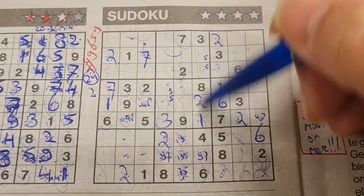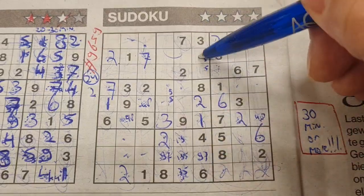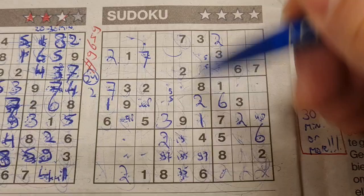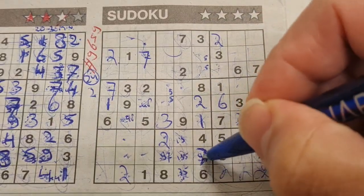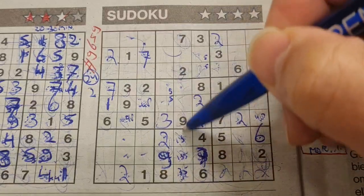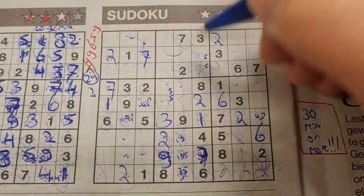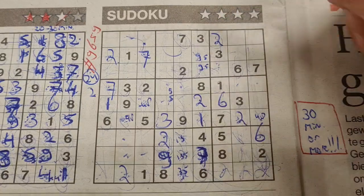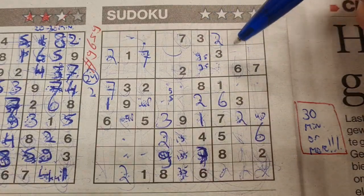Well, in this column we need a 7. These two boxes can't be 7, we have a 7 in this big square, so no 7 in these two boxes. So one box left with a 7 in this column, so it will be there, and the 9 is eliminated here, so the 9 goes there. 9 in this column, 9 in the middle column, so the column next, only two places left for the 9, goes together with the 5 as a pair. Alright, then.